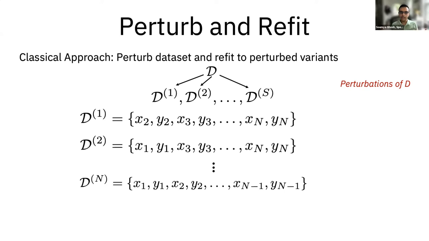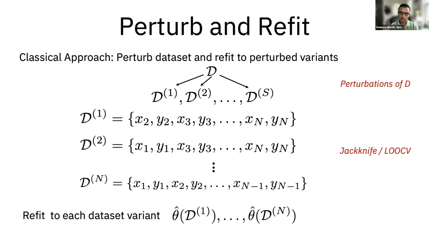This is a particular type of resampling scheme that is widely used. Procedures like the jackknife and even something like leave one out cross validation, which I'm sure everyone here is familiar with, basically employ this sort of resampling scheme. Once we have these N different resampled variants of the data set, for each of them we are going to fit our model, so do the minimization problem again. Then we'll get slightly different values of theta for each of these data sets. These slightly different values of theta give us a sense of the spread of thetas, or a sense of uncertainty in the theta that arises from having only observed a sample rather than the entire population. So by looking at the spread, it gives you a notion of uncertainty.